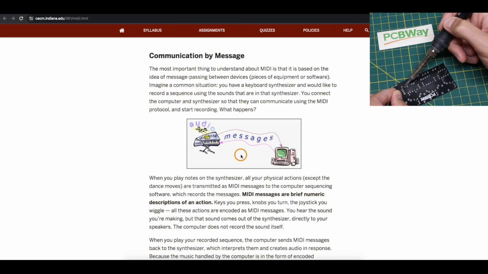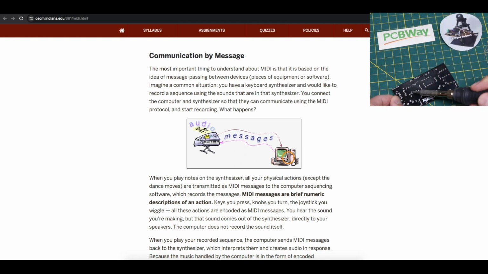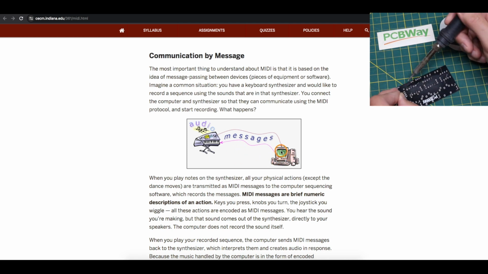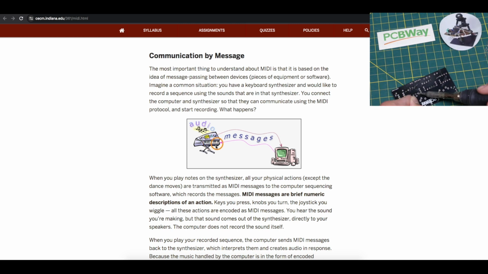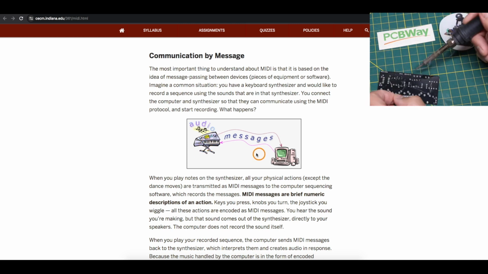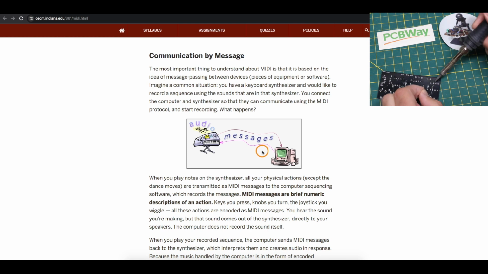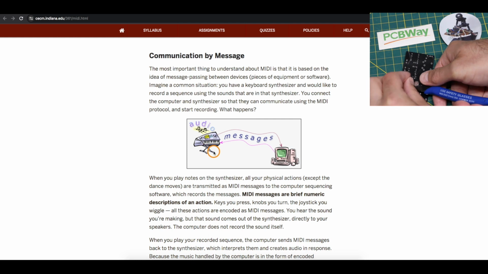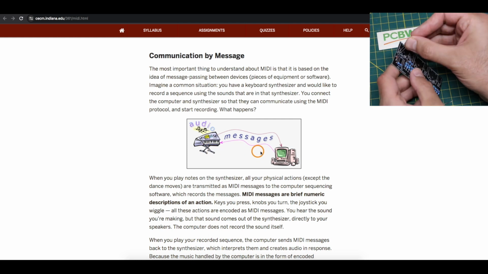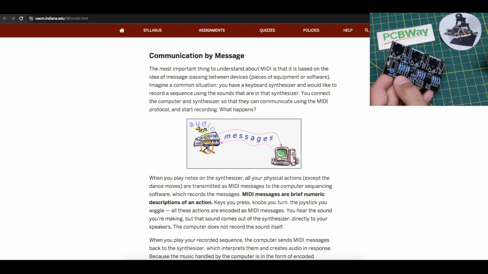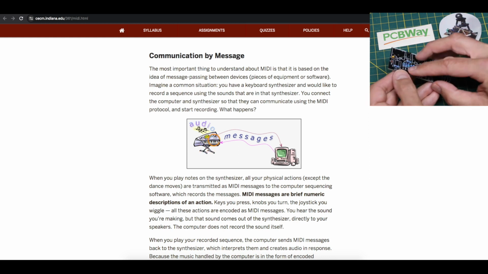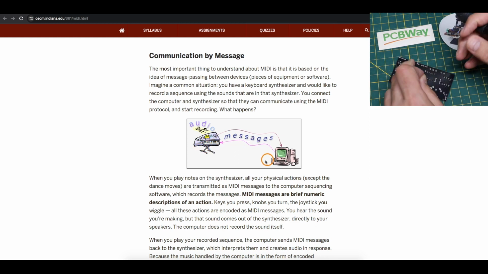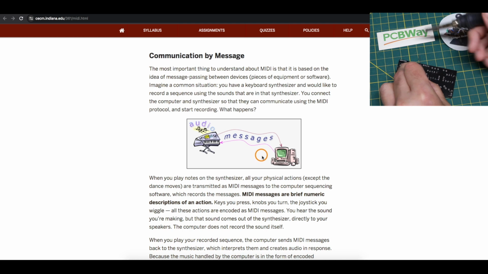So what I'm going to do is have an Arduino Nano here, as opposed to this computer in this picture, and I can have the input and the output MIDI cables going between a music keyboard and the Arduino Nano. I'm going to use the Nano to make the keyboard play, and also I'm going to use the Nano as a synth, so then I can use the keys on the keyboard just to send control messages, and the Arduino itself will generate the sounds.